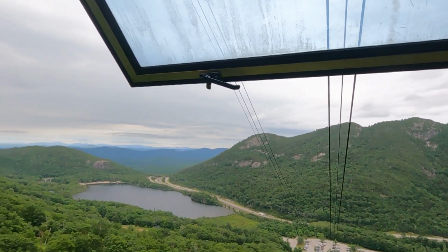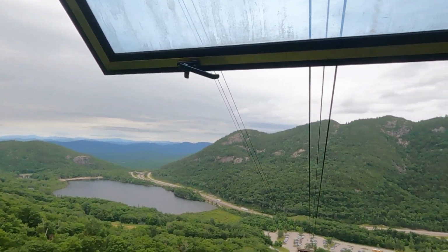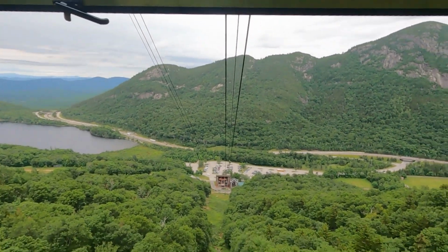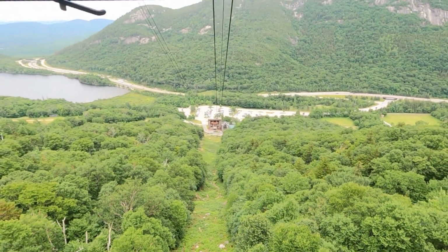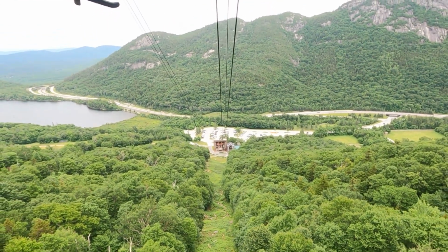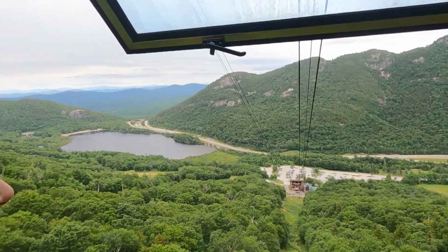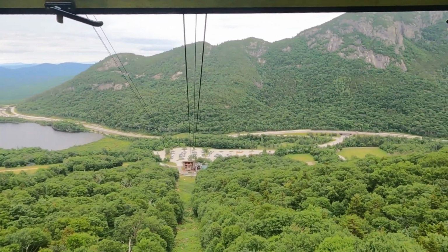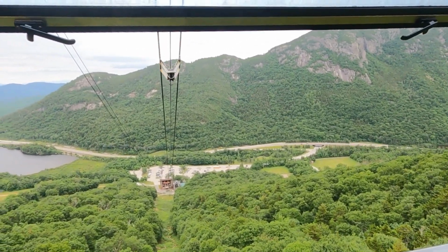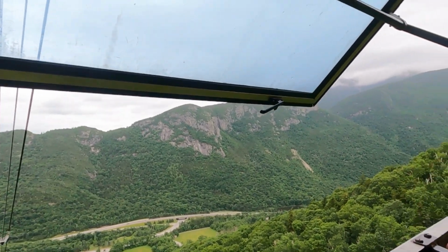And you're gaining 2,200 feet in less than a mile. So this is going straight up. It's very, very steep out here. This is car one, the other one is car two. There you go. Somebody's awake. This is called the mustard car. The kids like to call this the mustard car, and the other car is ketchup. Ketchup, very good. And when you get to the top, you get to relish all of our views.